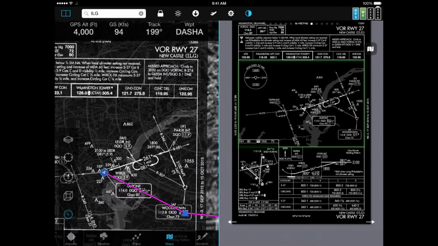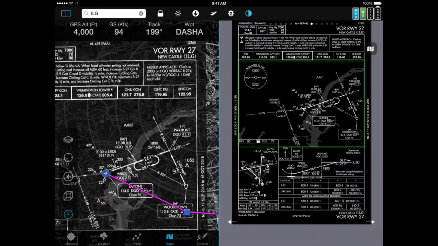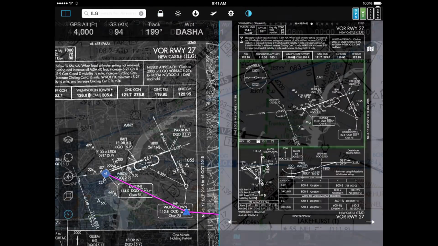Another thing that people really like to do on the product when they're flying IFR is to make sure that hitting the iPad doesn't mess anything up. To do that, we have a lock button. The lock button is just to the right of the search. I'll tap that. And now, you'll have to trust me on this, as you tap the map, or you tap the approach procedure, or hit any other button on the iPad, it doesn't do anything because it's now locked. This also locks rotation, so if you inadvertently rotate the iPad, the screen won't shift. To release the lock, simply hit the lock button again.